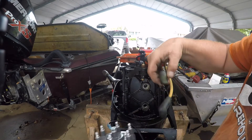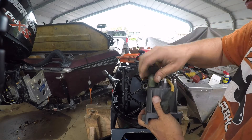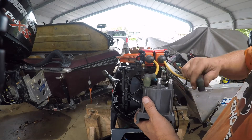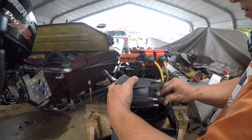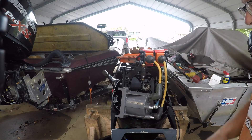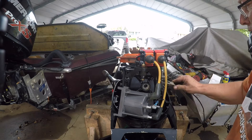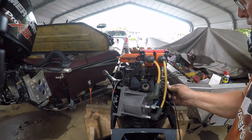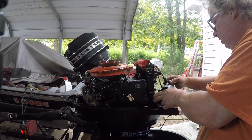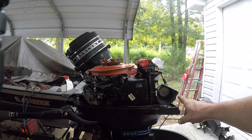The next thing I want to know is if I got spark. Cody Bass Talk did this and I thought it was pretty cool. Take the little clip off to the side. We got lucky because I could get on the thing - sometimes the boots are too long. It's a cool thing he came up with. I just got to ground it on the box here. It's just a cap for your rotor on a car - this was obviously a six-cylinder - but if it's sparking I can see it in there.